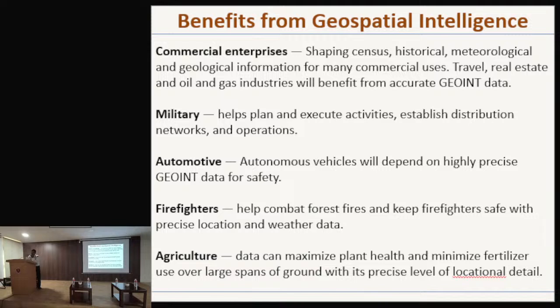Geospatial intelligence available for everyone, or do you need to have a license for it? No, there is no license. That's why I was mentioning that it is available to everyone, and on your day-to-day use also you are already using it. But after hearing this entire thing, you will know that, hey, I am already using this particular thing. This is called geospatial intelligence. You will get a feel of it. That is the thing I am trying to touch upon here.